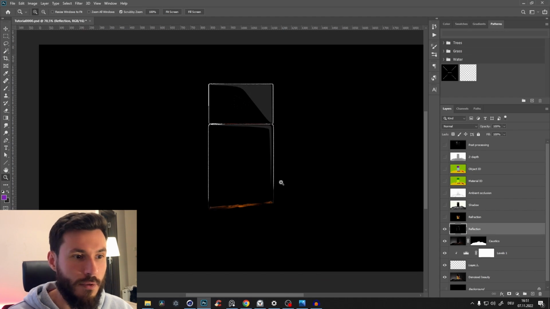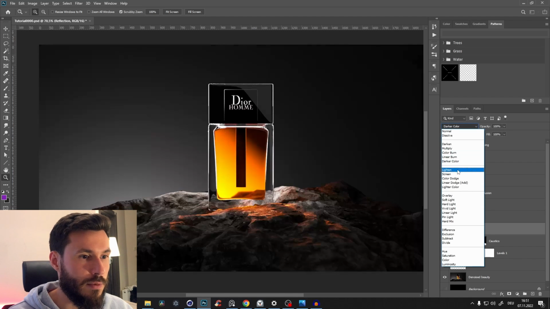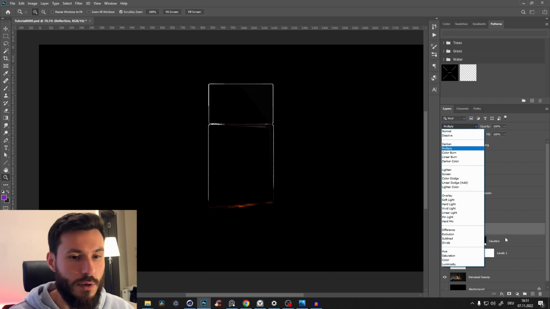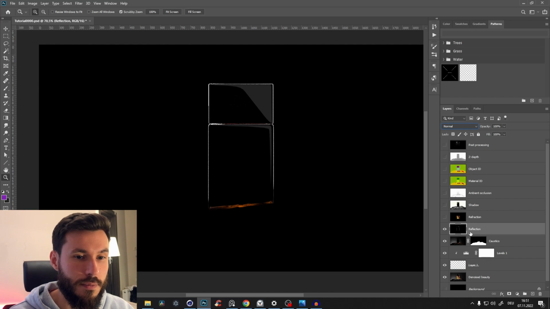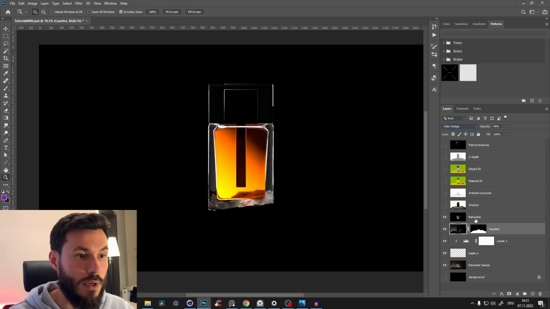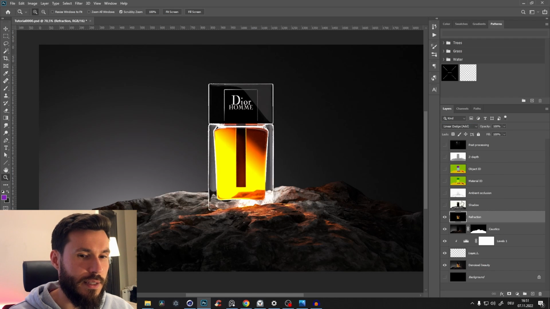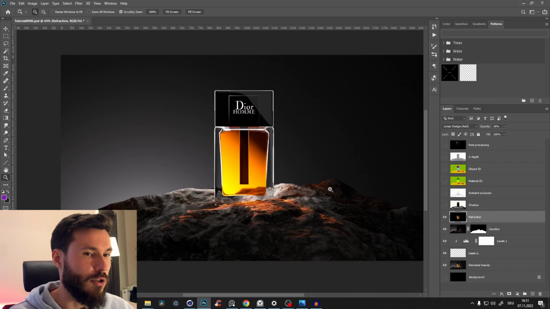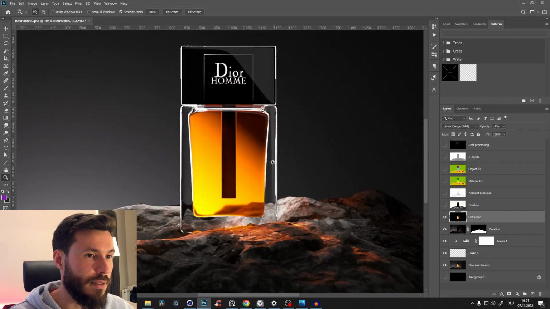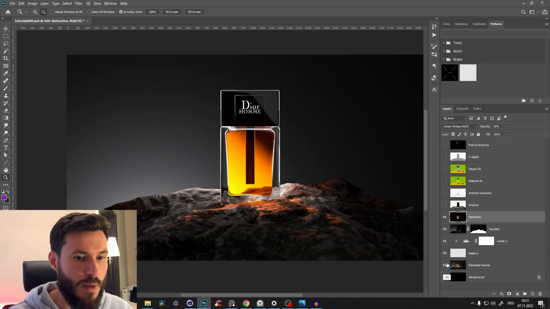Yeah, the reflection a little bit on the bottom of the glass. We can see if that works, but no, I don't like it, so I can just delete it. Also refraction. Again, maybe we can boost a little bit what we have already, but I think that looks already good. Maybe just a super tiny bit. So we're making just the glass a little bit brighter and the highlights. But I think that should be okay.